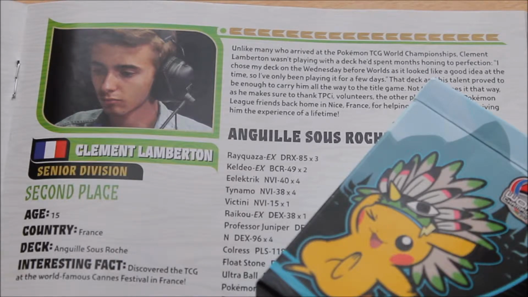This is Clement Lamberton from France, and his deck was called Agile Sorouche. I apologise if I'm pronouncing it wrong. I did study French at school, but a lot of it I've forgotten, especially masculine, feminine pronunciation and stuff like that. Interesting fact, he discovered the CCG at the world famous Cannes Festival in France.